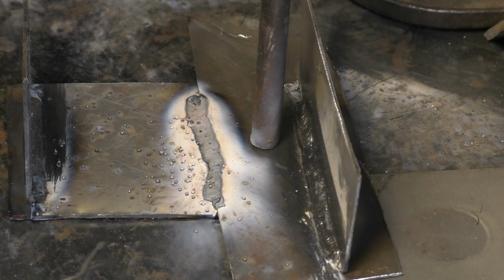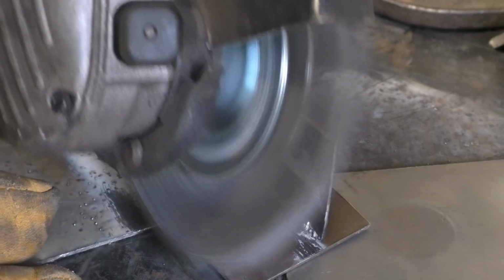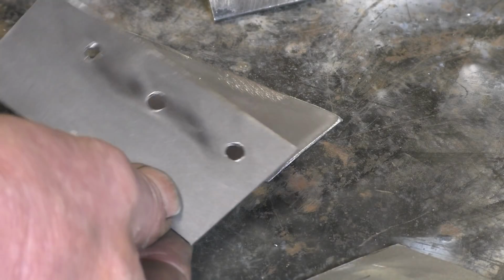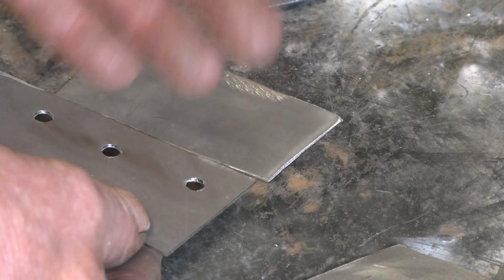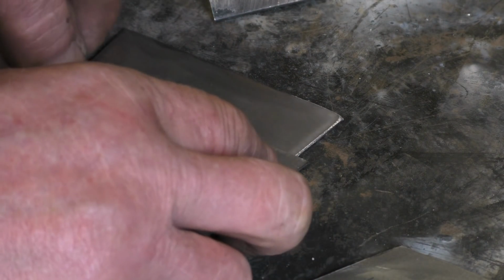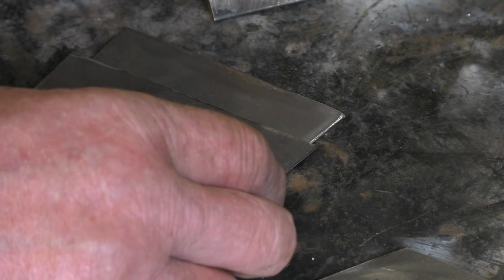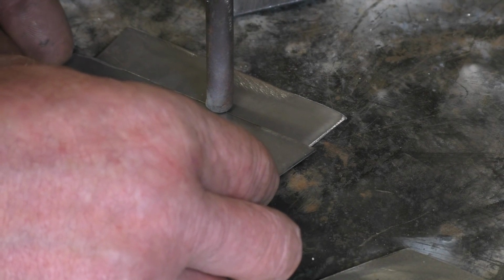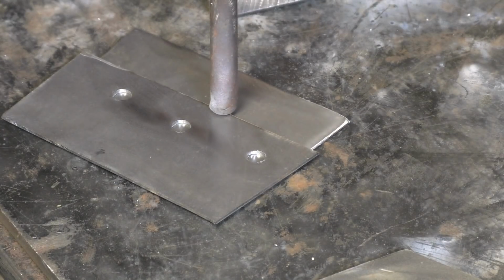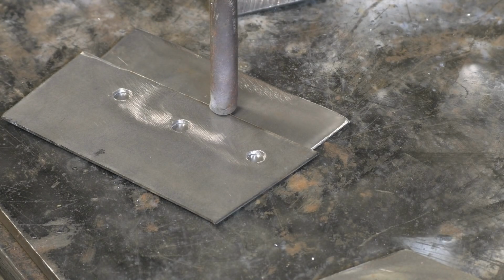And that's gone in there quite nicely. This is a very common joint on car repairs, where the bottom of the sill joins onto the body. 6mm holes, and you do what they call a plug weld, which sort of replicates a spot weld. So we'll drill holes in there, and we'll see if we can weld these together. Might need a little bit more voltage, I'm not sure, we'll give it a try and see.